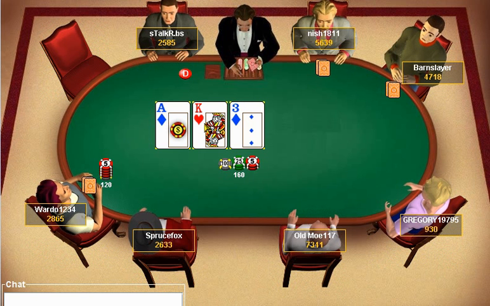See, and then you just fold here. That's strange. Like you flop a king, you can't just automatically put him on an ace. He can lead a king. He can lead an ace. He can lead a draw. I'm at least peeling here with the king.